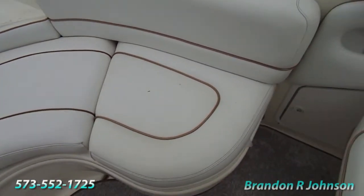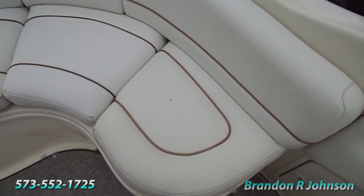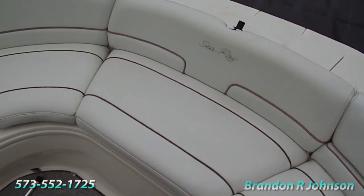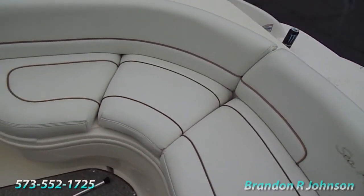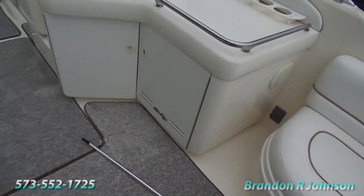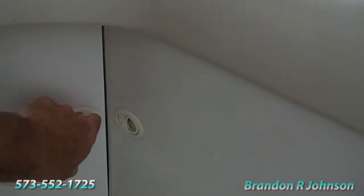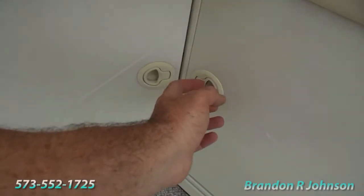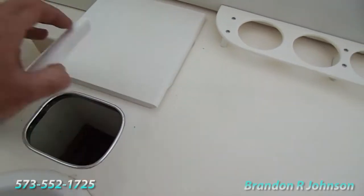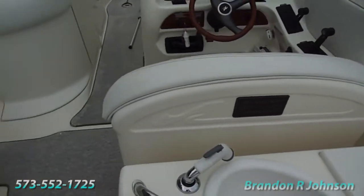Now, let's take a hard look at the vinyl. Go ahead and shut this one first. We've had some rain, so I've got some specks of dirt on it, but nothing bad. The carpet is newer, within a couple years old, I'm going to say, because it's in really nice shape. And it's factory what Sea Ray would have used from a color standpoint. So you got storage. My guys cleaned all these out. Storage. Sink. We put a trash can underneath this. That's supposed to be a cooler.